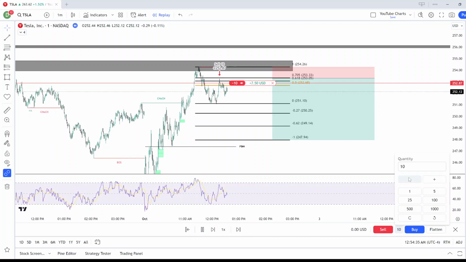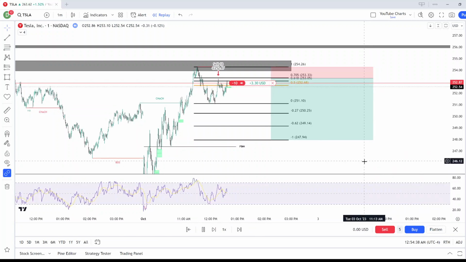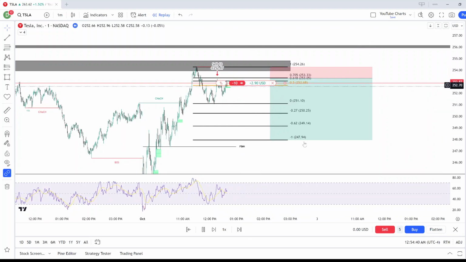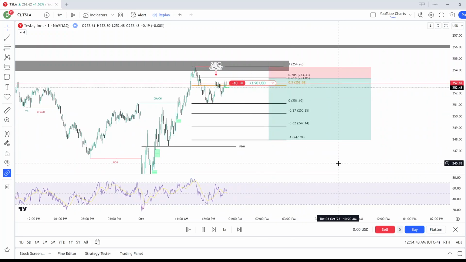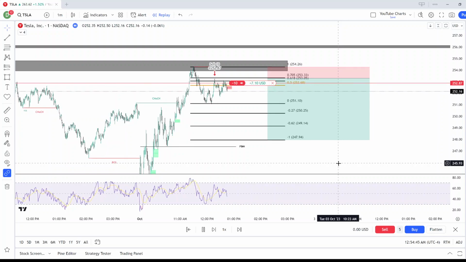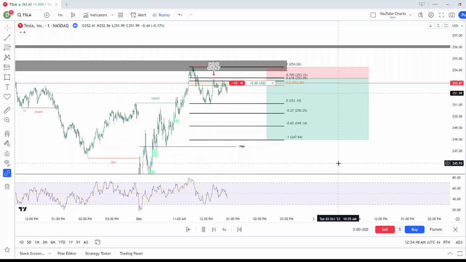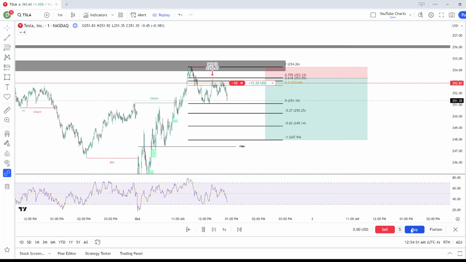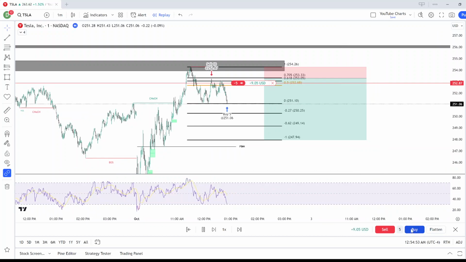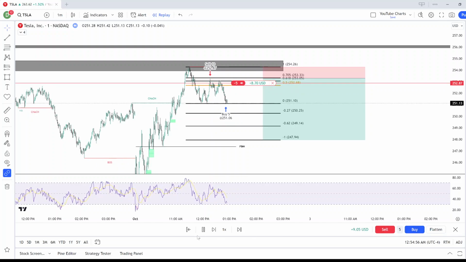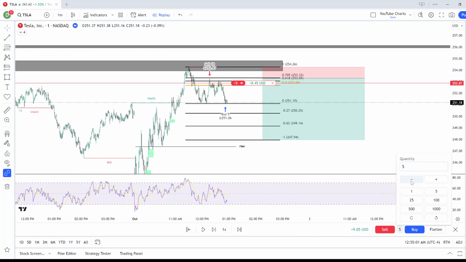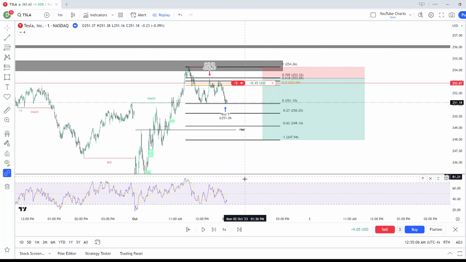Okay, now I'm going to reduce us down to 5 contracts, and we are short right now. Okay, and you see price is just kind of bouncing around in those fib levels currently. Now we're looking for the run down and that first fib level to hit. Okay, we got it right there. So let's go ahead and pause it because I know that price rapidly moves. So at the next take profit, we're going to take off 3 more contracts. Okay, and that will leave us with 2 additional contracts to let run to these 2 final fib levels.